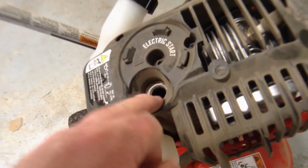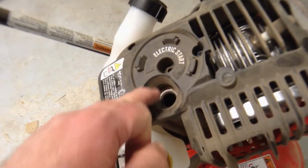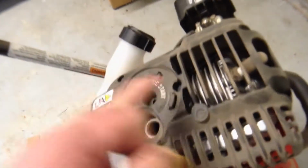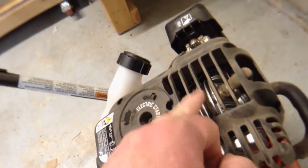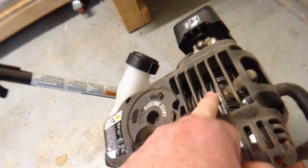And another problem is when you go to change the oil, there's no drain plug or anything. You gotta drain it from here. And it's not sealed anywhere around here. So when you go to dump out the oil, it's going to spill everywhere, get on your engine, burn off. Eventually it's going to create a thick enough residue to cause your engine to overheat, because it'll clog up these cooling fins.